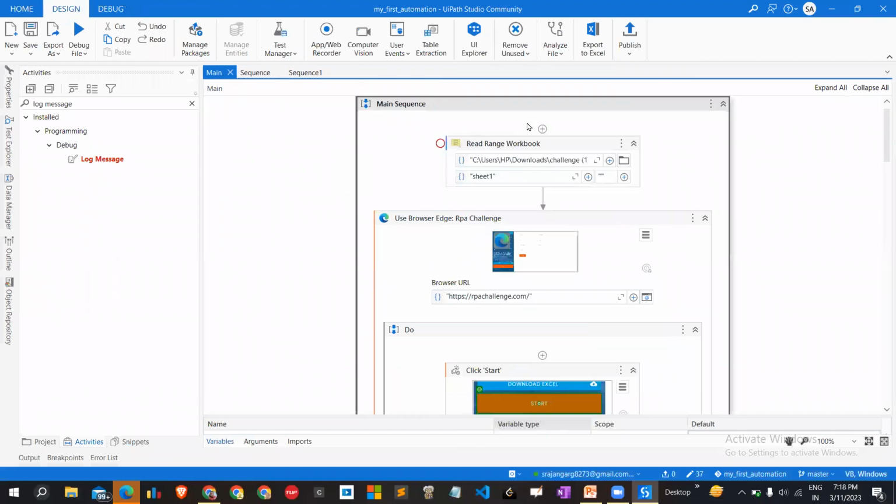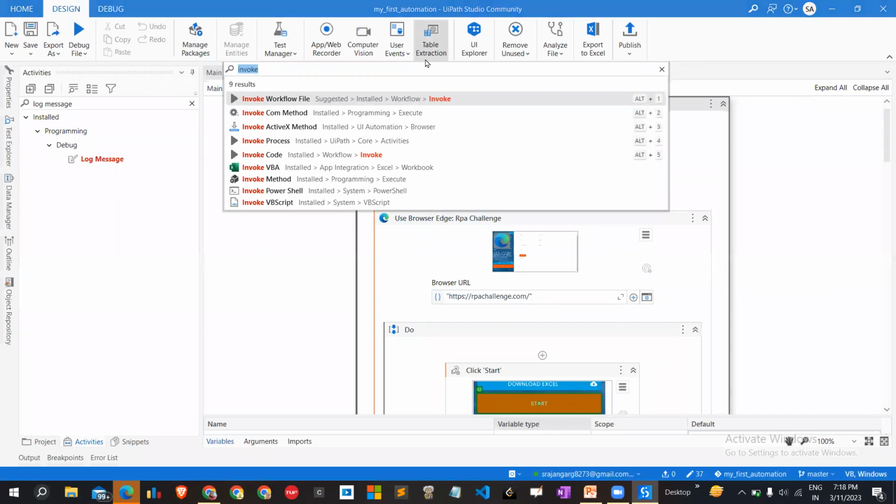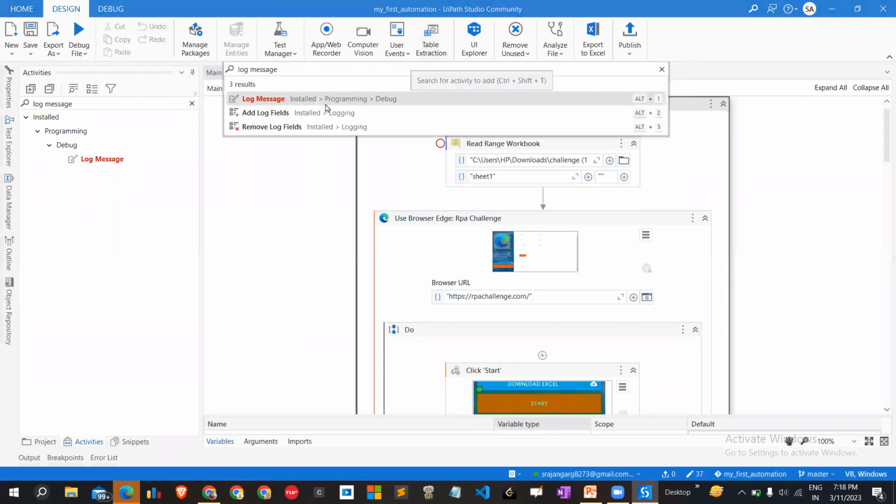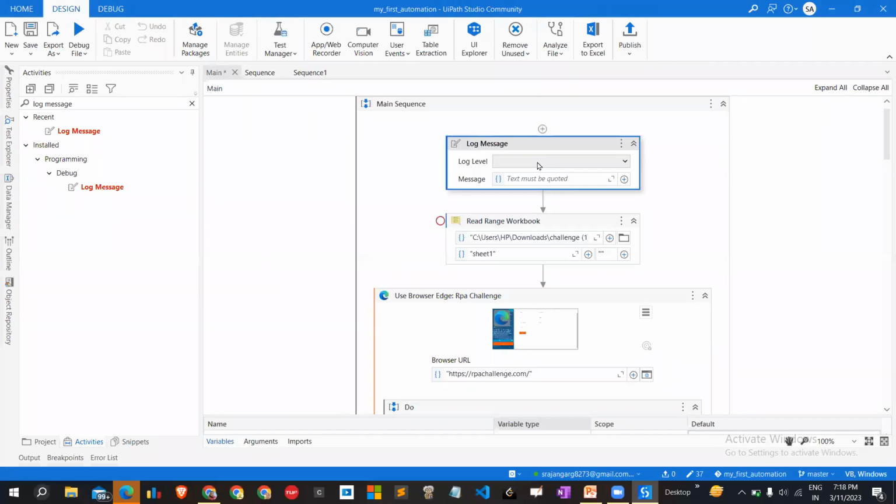Okay, so I'm just going to add an activity which is log message. There are 5 types of log messages which you can add in your project: fatal, error, warn, info, and trace.